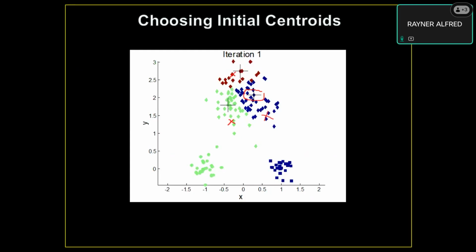Okay, so if we simulate this, they will go to the final centroid, which means that it will stop when there are no changes of centroid. So they can automatically go to the center of the cluster.